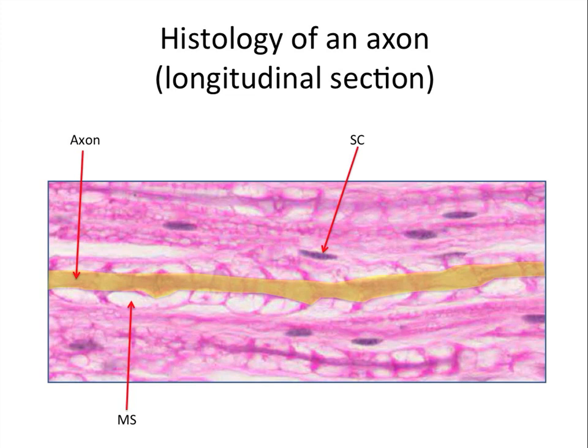The reason it looks like nothing is because myelin is mostly lipid. It's mostly, as we said, cholesterol derived. And so what happens during the histological processing, lipid actually gets lost. And it's similar to when we looked at the yellow bone marrow and looked at those adipose cells, and they looked empty. Well, they're not actually empty, they're just filled with lipid, and that's the same as the myelin sheath.